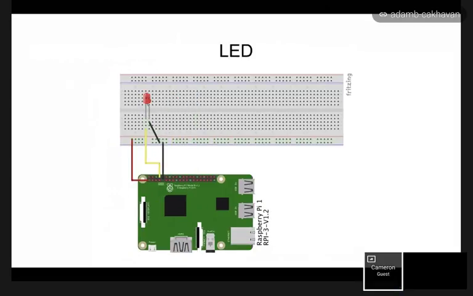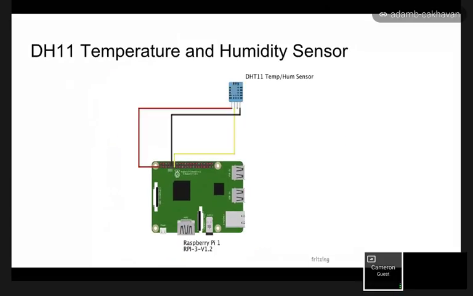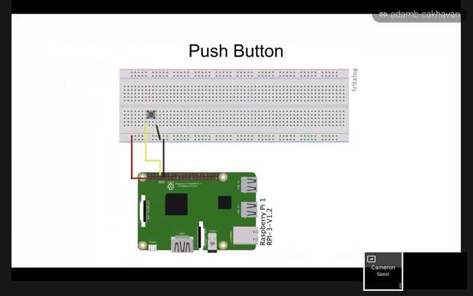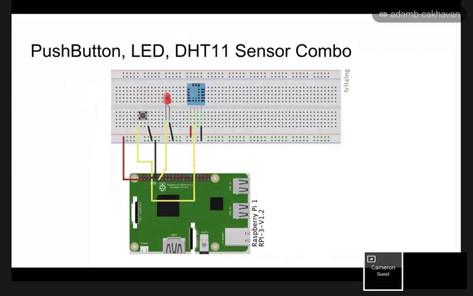I mean, as you can see, each individual IoT device is hooked up in a certain way, but it's no different when you want to cascade them as well. I mean, you could share the same grounds, like what I did here. You could share the same power pins with these whole long vertical pin inputs, but it's a really clean process. And this is the whole idea of IoT, is you're just cascading different systems. Let's say you have a push button hooked up to this little sensor. You could say, hey, I want to turn the sensor on.